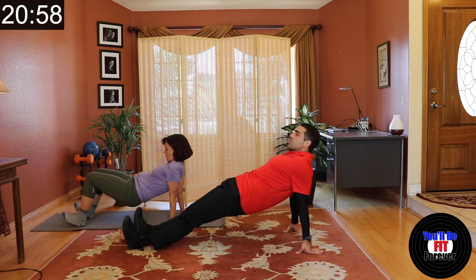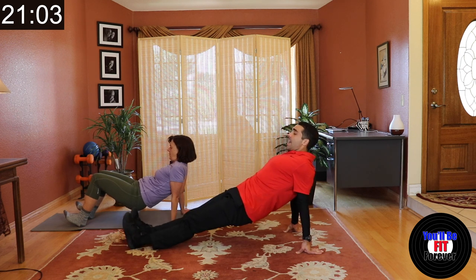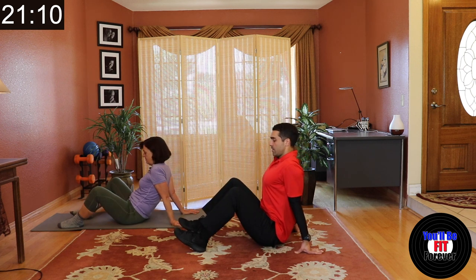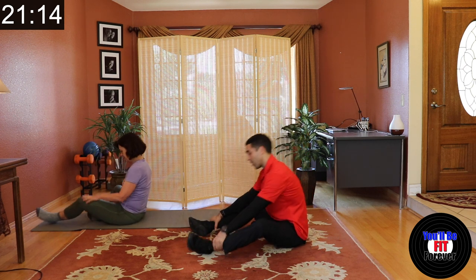Drive your hips up. Let's go. Squeeze your glutes, lifting chest as high as possible. Breathing in. Exhale, bending your knees. Feet flat. Stepping, sitting, down. Breathe. Okay, now we're going to do butterfly. So feet together, knees apart.